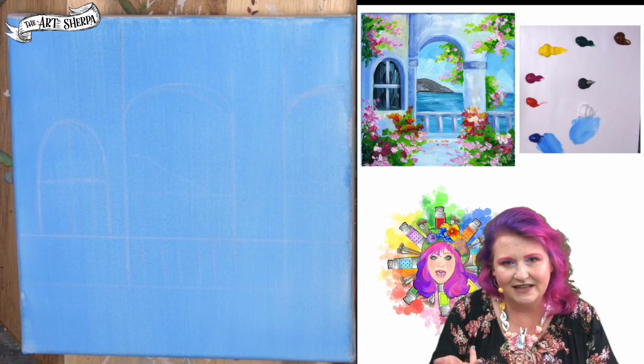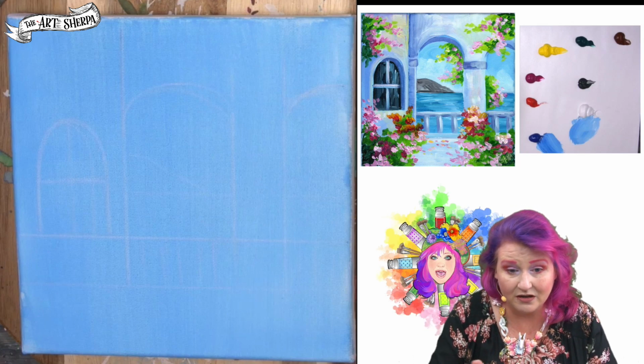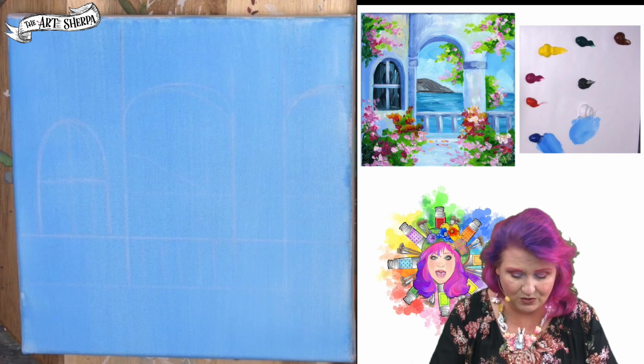So when you're sketching in your horizon line, whether you put it up high, whether you put it low, the important thing when you're doing water is to make sure that it's level, right? That's going to be your biggest task when you're painting.